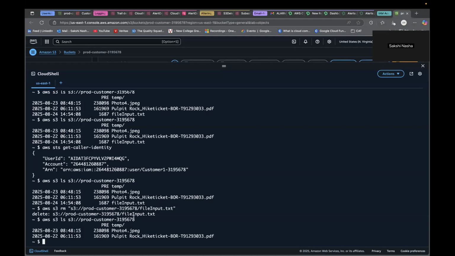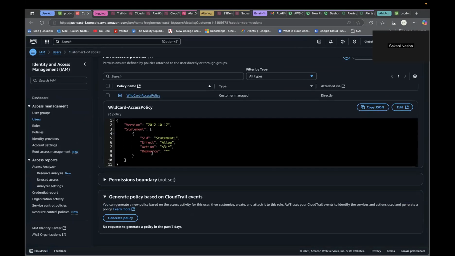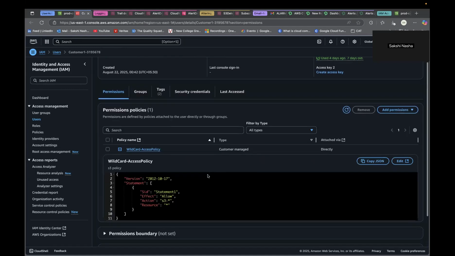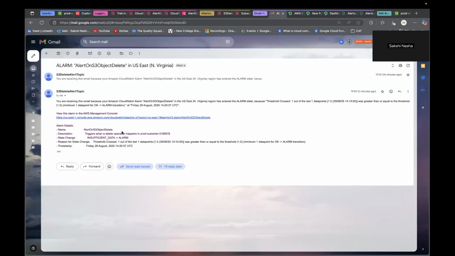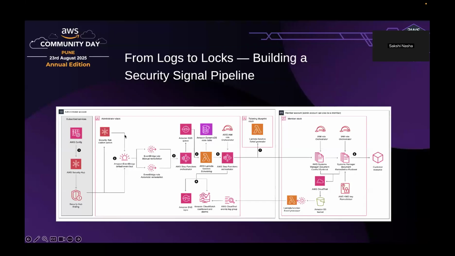So yes, this is how the security breach shows up. The security breach was actually having a wildcard policy here and also the use of static access keys. This got triggered with MELT-X, where X is metadata, where I'm having what kind of operation was performed, as well as on which bucket, and what corrective actions could be taken. So all of that is MELT-X, the X part of it.